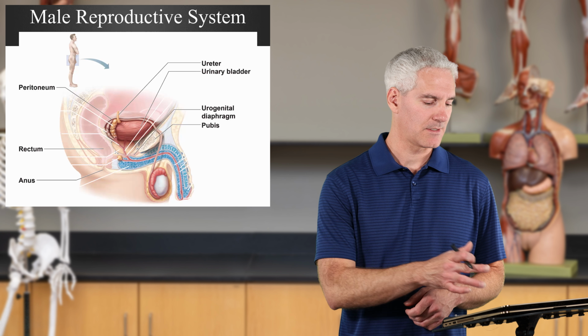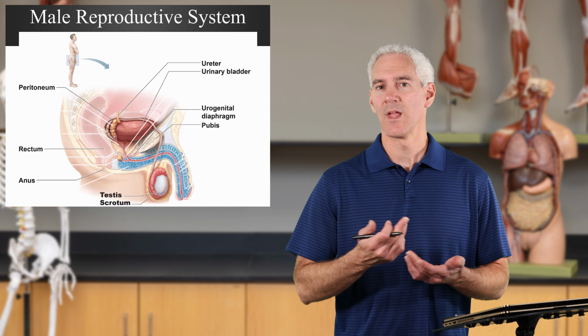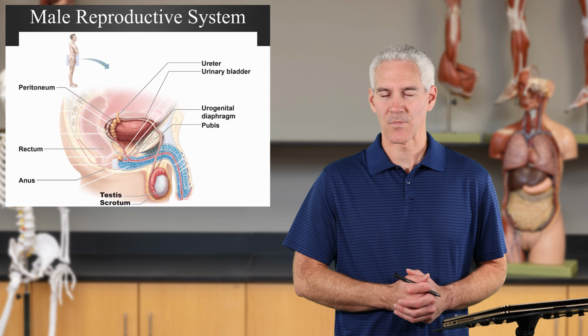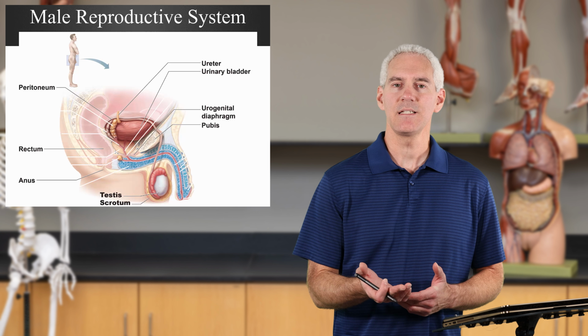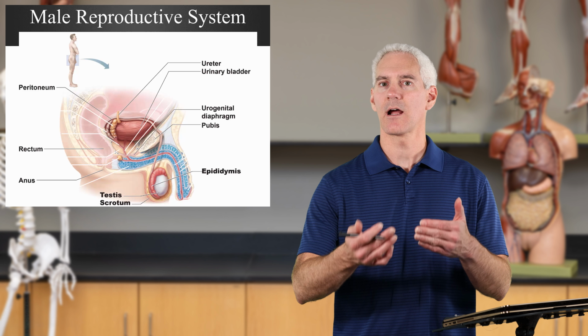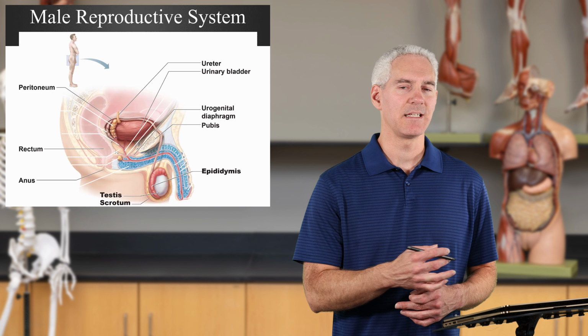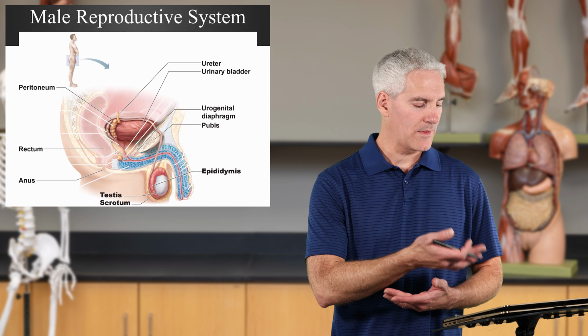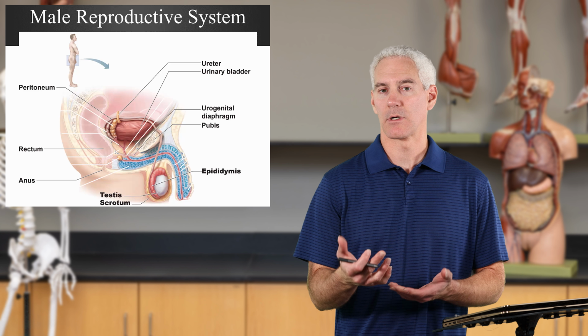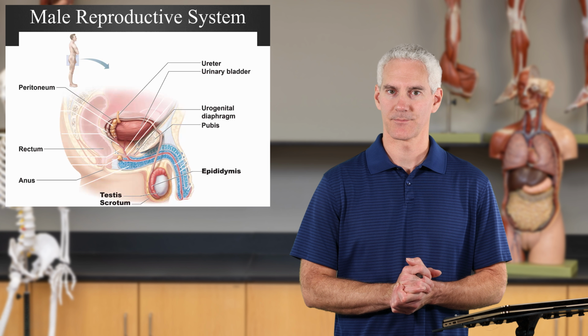The new material starts off here. The testes and the scrotum. Testes and scrotum, as well as the epididymis, are going to be kept outside of the male body. Now, the reason they're outside is because optimal sperm production occurs a couple of degrees lower than body temperature. So you have the testes remaining outside the body, with the epididymis and the scrotum containing the whole entire system.